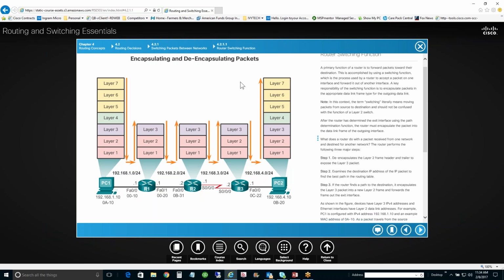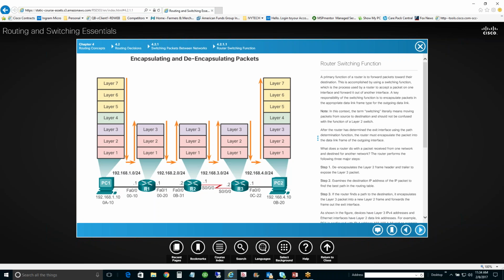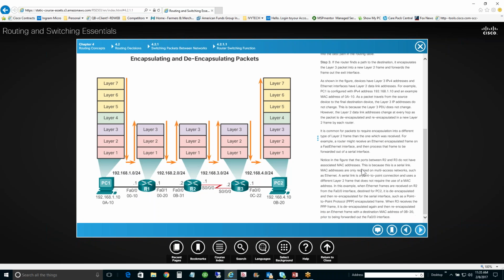So encapsulating and decapsulating packets, this goes through the logic that goes on because, in essence, you have to get those packets into frames. And so you have an encapsulation, decapsulation process that goes on. You've got the entire OSI model here functioning on the PC, and when it needs to communicate, it creates a packet, and then it goes down the OSI model to get to the media it has to travel, and then when it gets to that device, it goes up to layer 3 and then goes down, etc. So it's not hard to understand what's going on logically. It's kind of a review of what we talked about in that I-105.